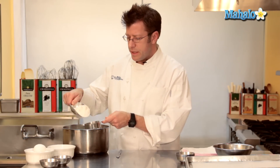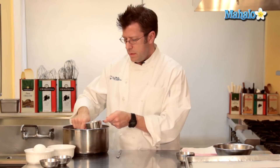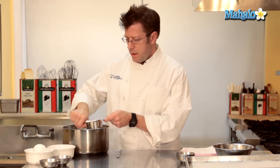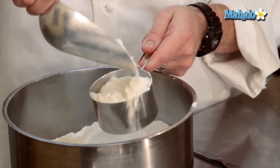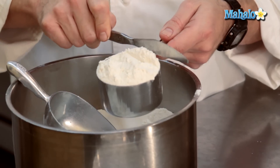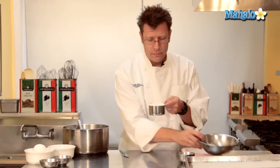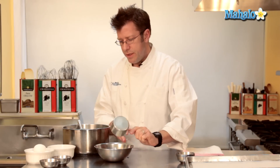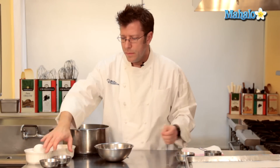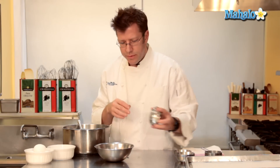The proper way to measure flour in this case — actually in any case when you're measuring it in a flour measuring cup — is to take some flour, lightly scoop it into the cup, get it nice and heaping over the top, then come in with a straight edge like the back of a knife and basically just level off the flour. I'm going to put that into a bowl and add my one teaspoon of sugar.